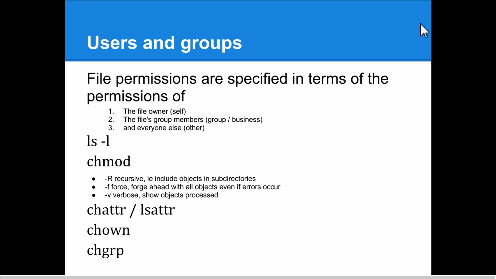These are all the common commands. I'm not going to really go over them. You can look them up yourselves in the man pages. But basically, a Unix permissions model boils down to this. You specify the permissions for yourself, the file owner. You specify the permissions for the file for your group. So users can belong to groups. So you specify the permissions for anyone else in your group who wants to use that file. And you specify the permissions for everyone else.